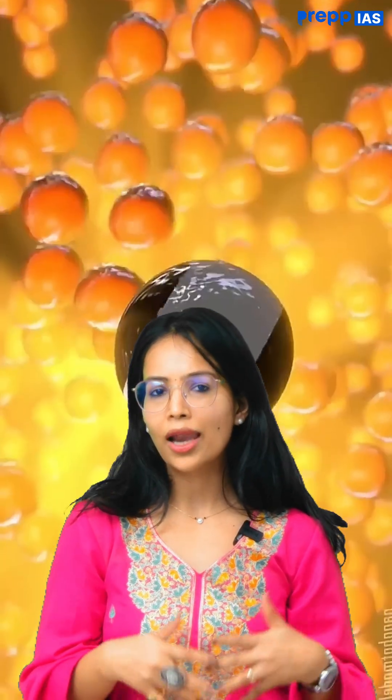And why does this matter? For example, in this case, IISC ke jo nanobots hain, unko is tarike se banaya gaya hai — their helical shape, they are bacteria-inspired, and they would move through like nanoswimmers like a corkscrew. And since they contain iron, unko blood vessels ke through other tissues and even cells mein, external magnetic fields ki help se guide kar sakte hain. So that jo drugs hain for the cancer, wo targeted area pe deliver hongi aur healthy cells would not be affected.